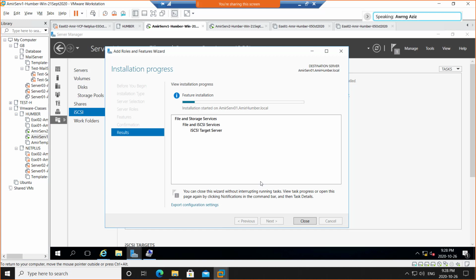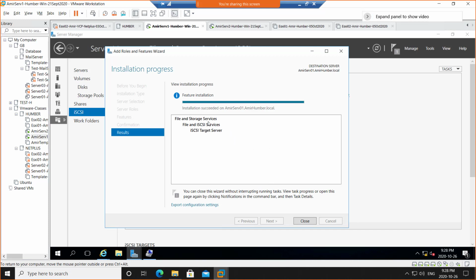Why should we initialize those disks? Because we want to make them usable. We want to make partitions inside, so we have to initialize it, whether it is GPT or MBR partition. Every time we install a new raw disk, in order to make it usable and put data on top of it, we have to initialize and then format it. Okay, thank you.